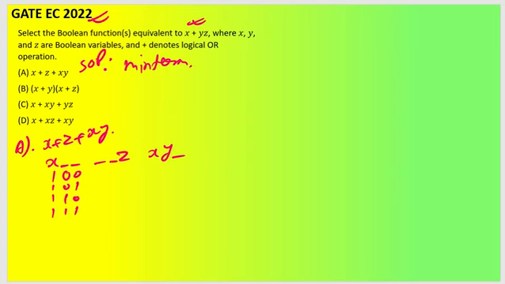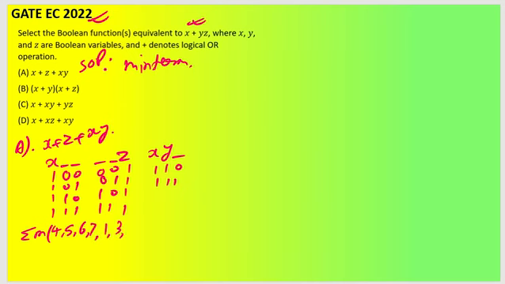So what we can do is, first let us see this. This is going to be 0, 0, 0, 1, 1, 0, 1, 1 and 1, 1, 1, 1. This is going to be 0, 1, so it will be 1, 1, 1, 1. So you can see my summation is nothing but 4, 5, 6, 7, and then 1, 3. 5 is already done, 7 is already done, 6 and 7 is already done. So this is the thing. So 1, 3, 4, 5, 6, 7. Got it?